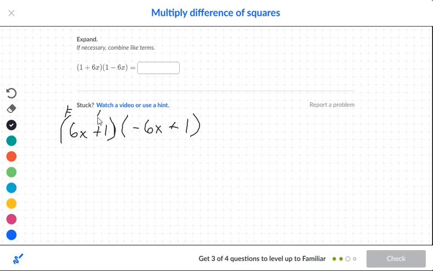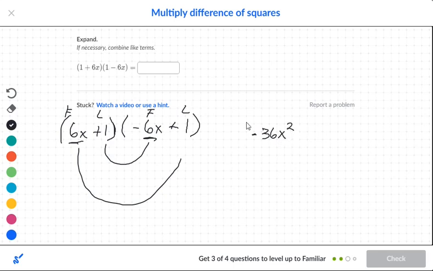This is your first, this is your last. Over here, this is your first, this is your last. And then we go with the double smiles. So we're going to start off with the 6x and the negative 6x. So 6 times 6 is 36. There is a negative sign, so it's a negative 36. We both have a letter x there, so we're just going to say x to the second.